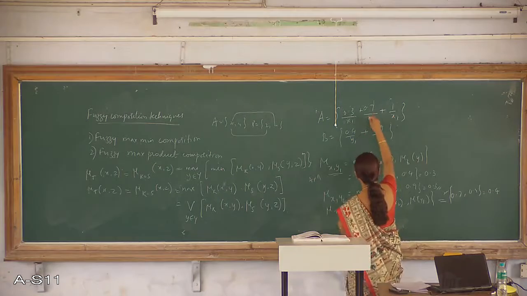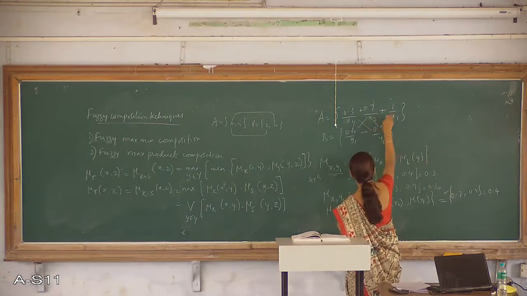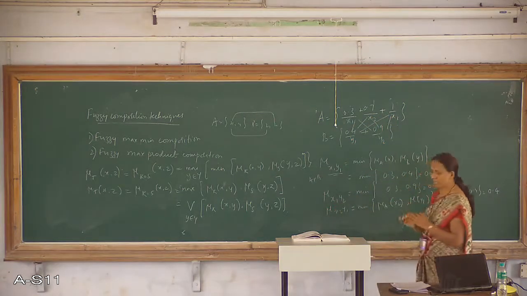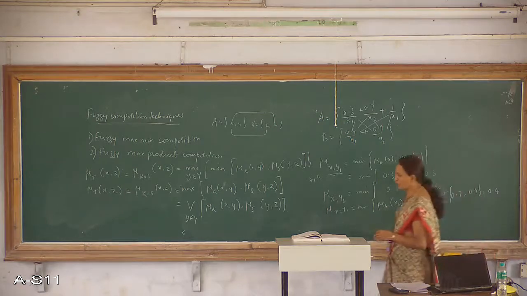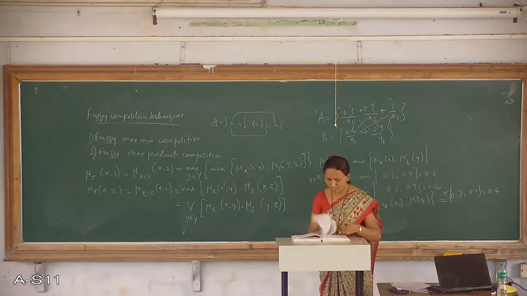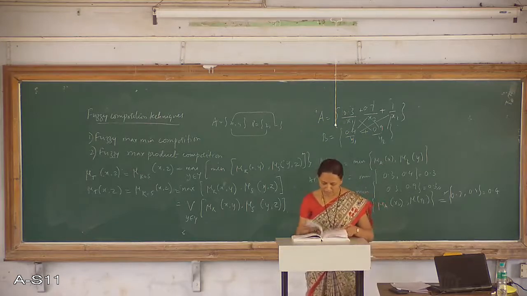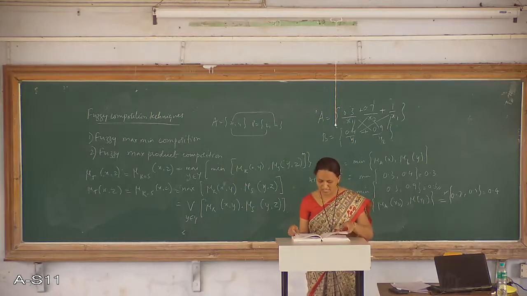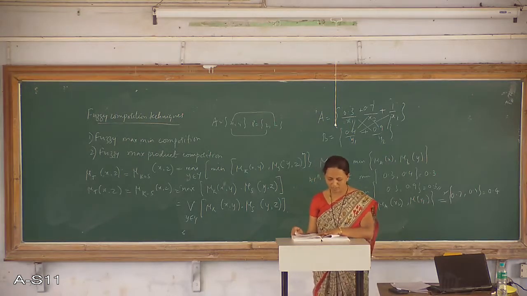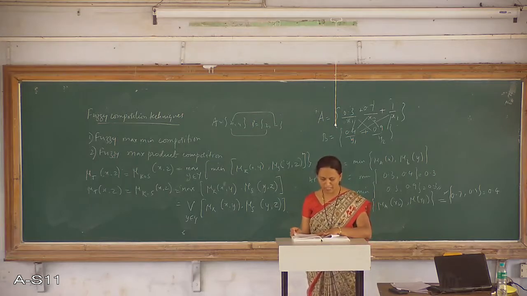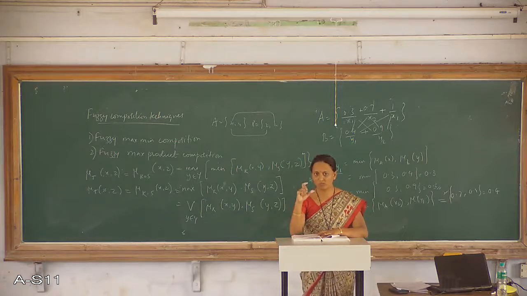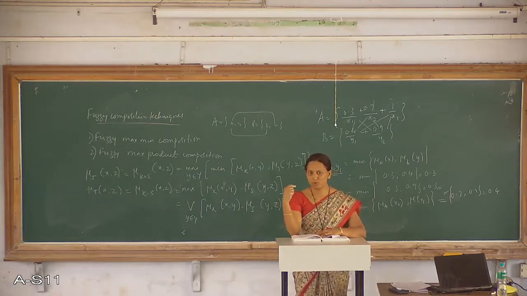On similar lines, I will perform the Cartesian product with the remaining pairs. That is how I am going to get the different combinations of Cartesian products for the two given fuzzy sets. On page number 293, you have the same type of problem. For the second problem, the fuzzy sets are given as 0.5 by x1 plus 0.2 by x2 plus 0.9 by x3. B is given as 1 by y1 plus 0.5 by y2 plus 1 by y3. So two fuzzy sets will be given to you and you need to perform the Cartesian product of them.